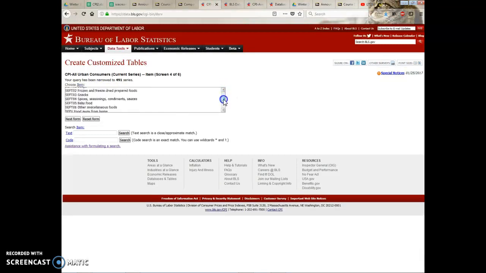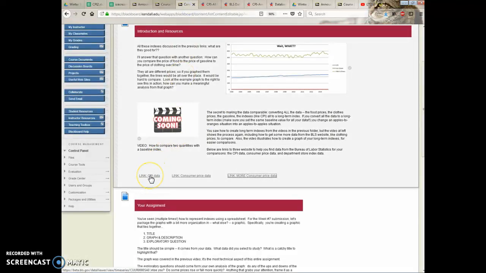And then now look at this. I have lots of different data sources I can look at. So you want to talk about the price of toys over time? Photography equipment? Sure, we can look at that over time. We can look at major appliances. Why not? Lots of different things. Beer, alcoholic beverages, food, soups. Lots of stuff in here. So this website is really interesting. You can find lots of different data and see how it changes over time compared to CPI.